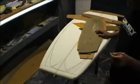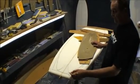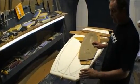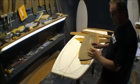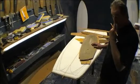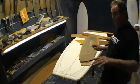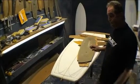It has its place. Some people like the feel, but I usually like to step the width down, depending on how wide it is up here, to about 6, maximum 7 inches for a small wave board, so the board still has continuity and transition through turns.